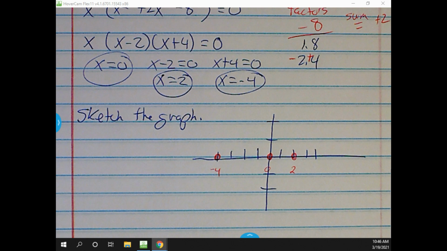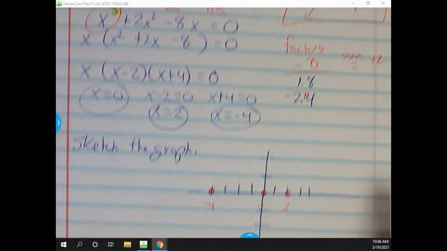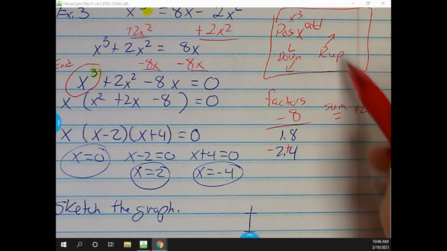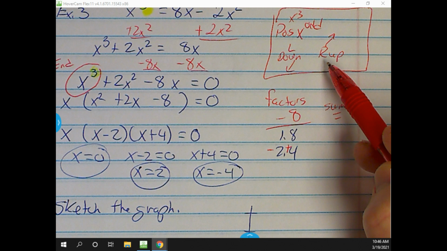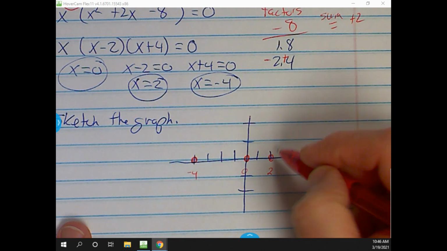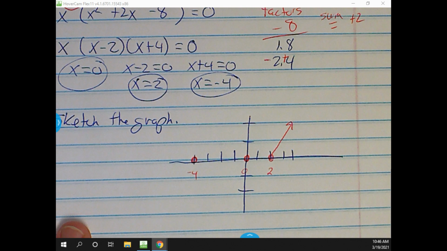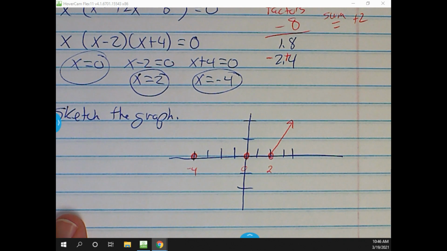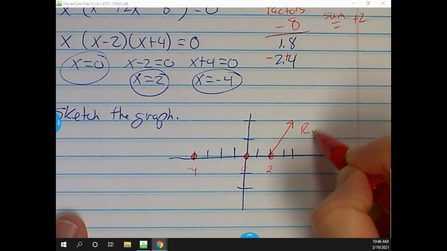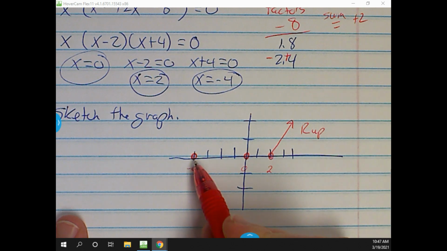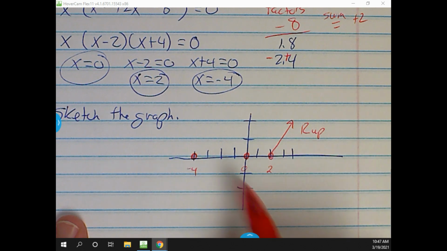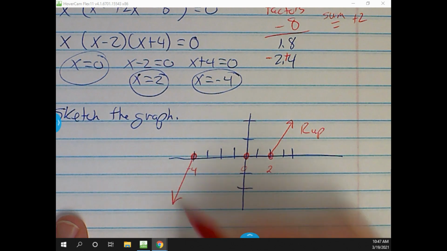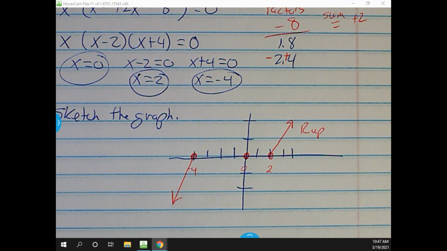And what we said on Tuesday is where this end behavior ties in with everything: if the right side is up and the left side is down, you go to the very most right-hand solution that you have, which would be this 2. And we know this thing is going to go up from there. So that's the right side up in this case. The left side says everything from the far ends of the graph is going to go down. So you go to the leftmost x-intercept you have and just draw an arrow that goes in that direction. So that's just the end behavior of a graph.